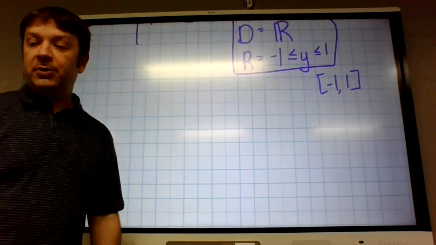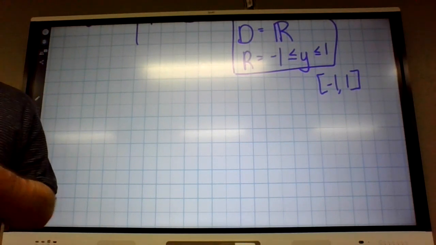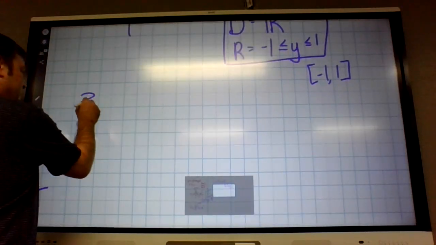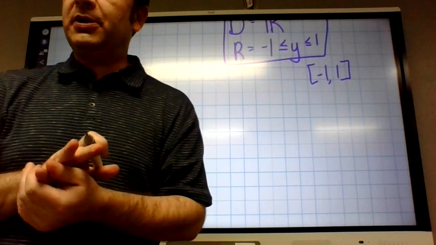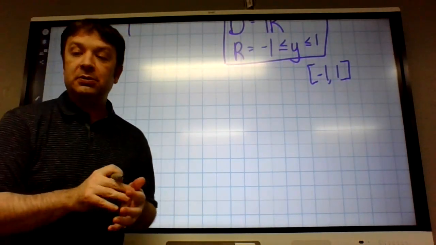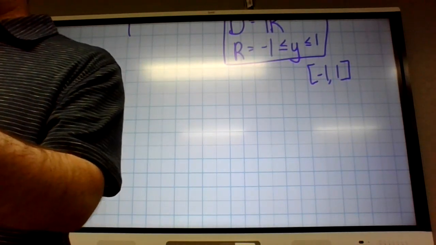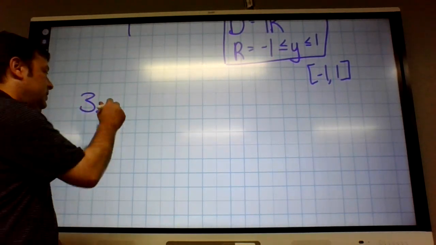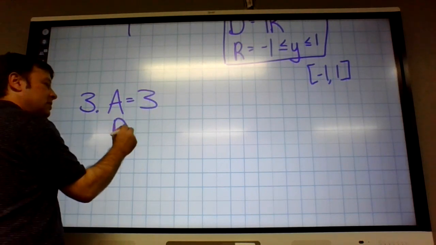Okay, number 3. This is not graphing. 3 through 10 is not graphing. State the amplitude and period. You guys remember what I said amplitude was? How far does it go up and down from the middle? So on number 3, you have to look closely at the graph. How far is it going up or down? 3, because if you look at their graph, they put a 2 on that first line. So what's between 2 and 4? 3. So I'm just going to put A equals 3 for amplitude.